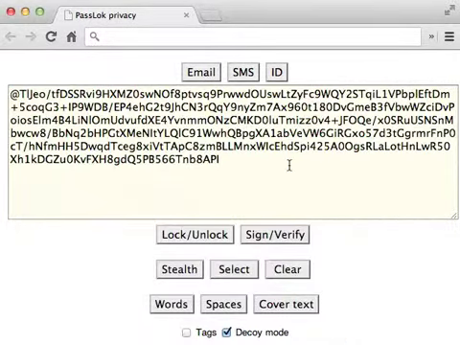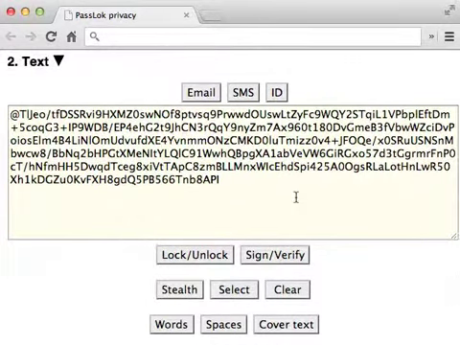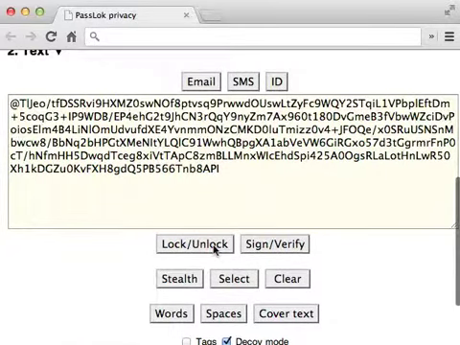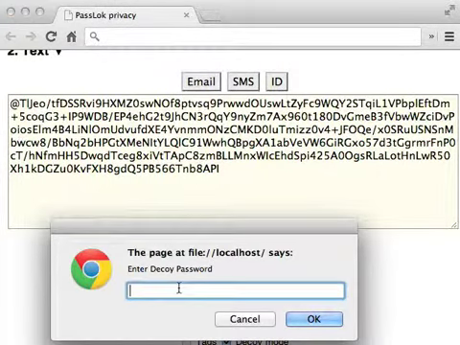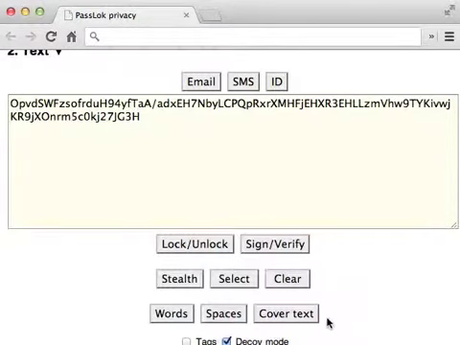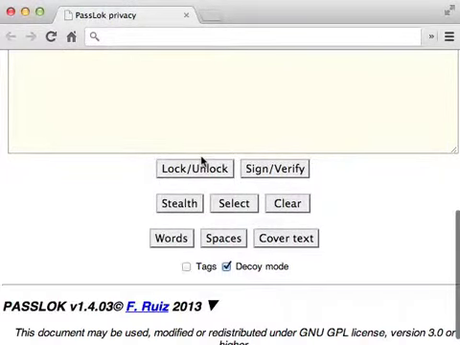Okay. Encoded, and there is no way to tell that there is a second message unless you check on decoy mode again. When you unlock it, it will ask you for the password, and it will display the message. Here it is, the real message. And after that, it will do its normal unlocking, whether it's successful or not.